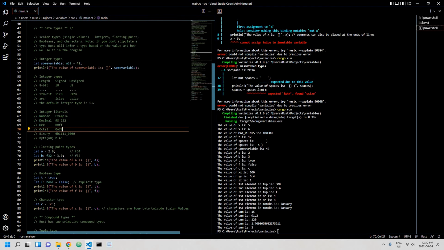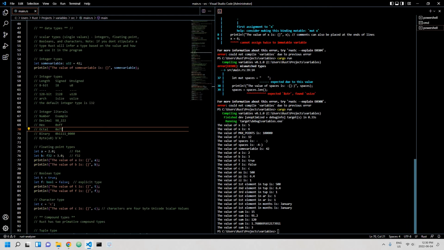Boolean types, again, I've got an example of what it would look like if you just let it infer. So notice as well, I'm using the word true without speech marks around it, because obviously if I use speech marks around it, it's text. So here it's a Boolean type, but if I really wanted to, I could explicitly state the type as I've done here.